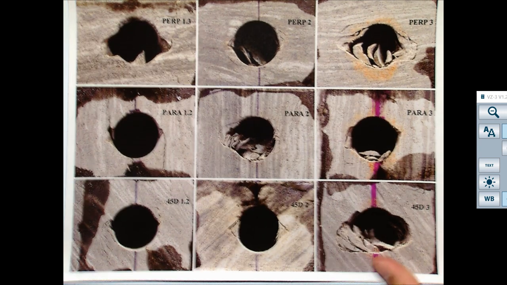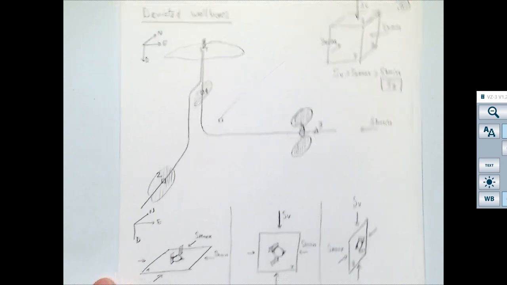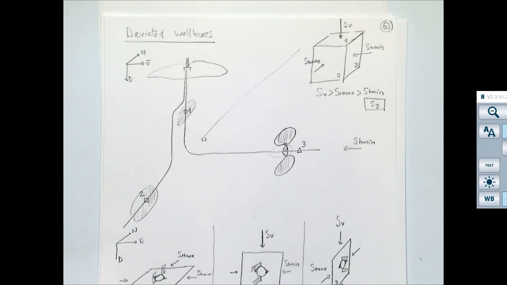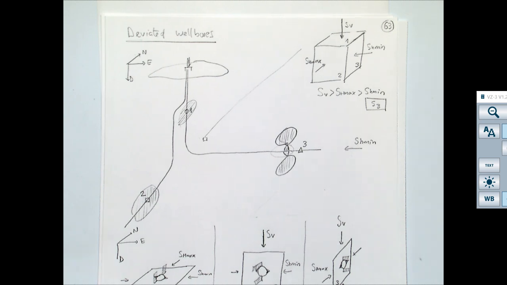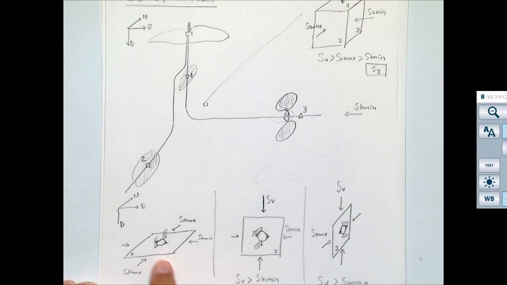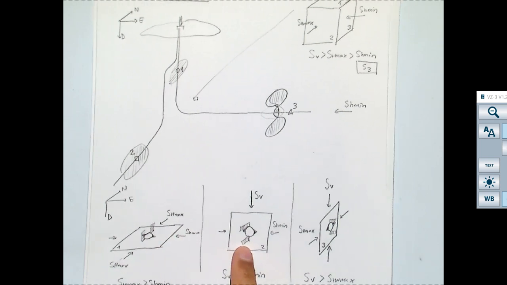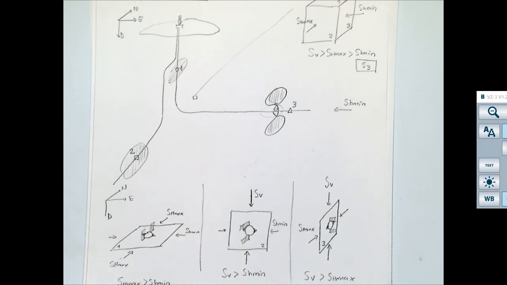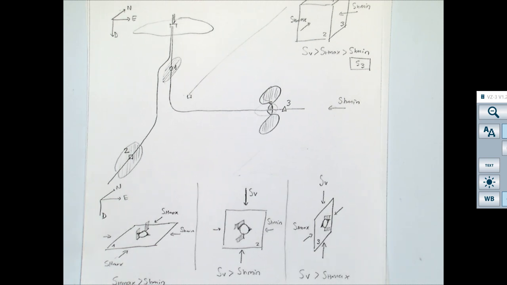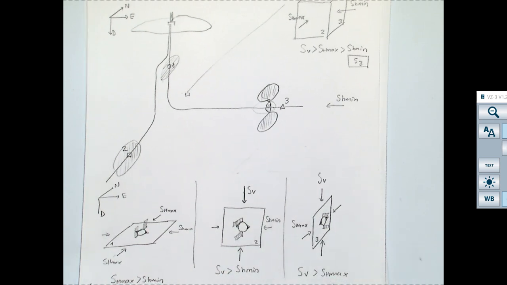Okay, so let me see. We have to finish with one example, and then we'll go to the homework. And that example is the one for deviated wellbores. And you'll find it right here. In this example, we were trying to analyze the location of breakouts and tensile fractures according to the orientation of the wellbore. For the vertical wellbore, we know that pretty well. And the new thing was to analyze that for deviated wellbores. And I think everyone got very clearly why you would have breakouts here on the sides and the tensile fractures on the top and bottom.